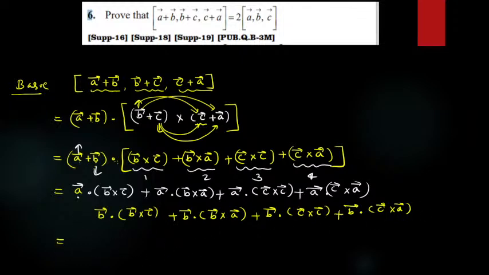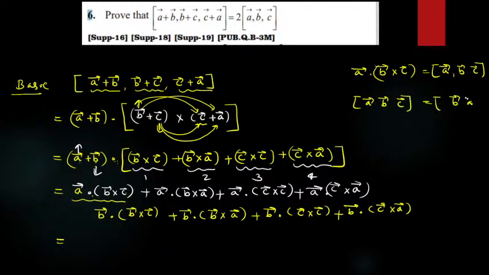Next you remember, again look at this, A dot B cross C is here. I already told you how to write A dot B cross C. A dot B cross C you can represent like this also, that is [A, B, C]. And one more thing you remember, [A, B, C] can be written as [B, A, C] also, or you can take it as [C, A, B] also. Okay, first one, second basic and the third basic.